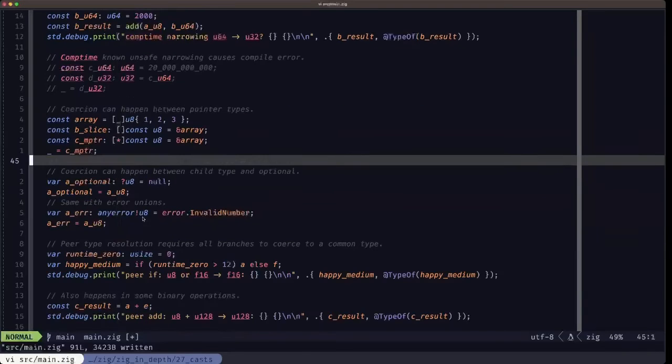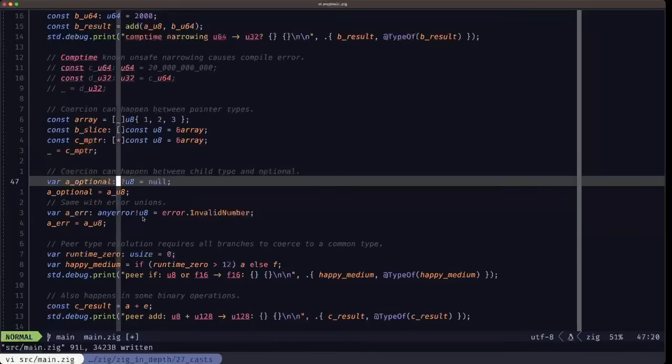So these two types of coercions from a pointer to an array, they are safe, so they can take place, okay? We can also have type coercion from types that are allowed in an optional type, okay? So an optional u8 can be either null or a u8. So here, the value null will be coerced to this type optional u8.